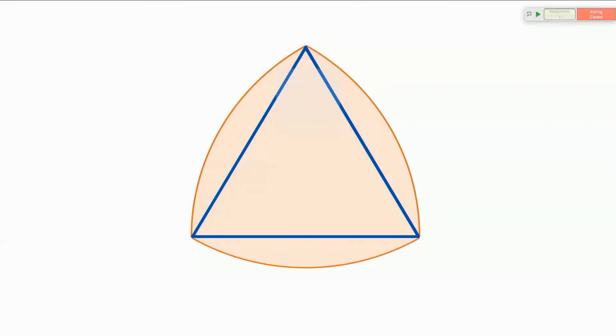And this is the diagram that Luke was talking about. That might not look equilateral, but it's supposed to be, and those are the intersection that you get from the three circles.